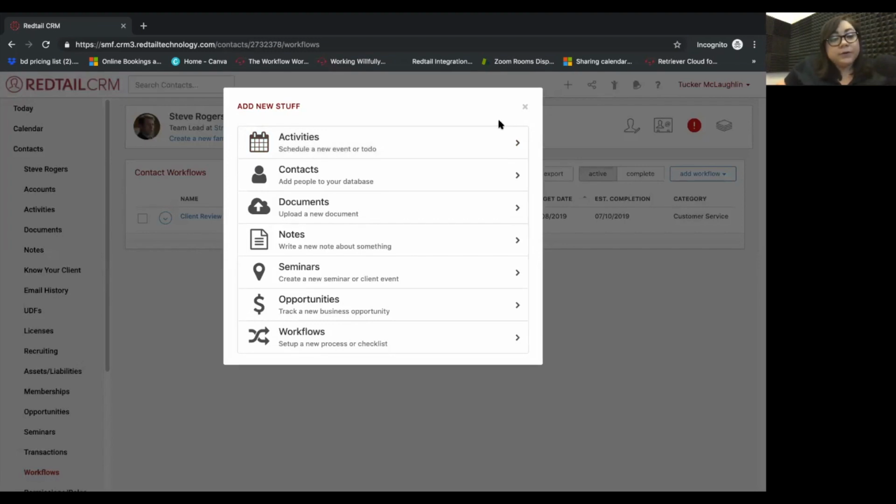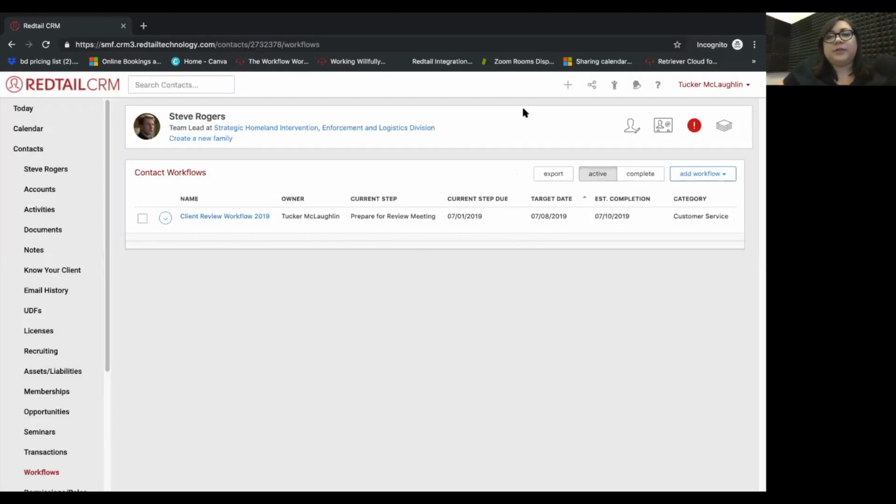Now, you don't have to do it just for client reviews. You can do it for any particular meeting that you might have or any other meetings that are specific. Again, it's just based around those types and categories. So just make sure that those exist in your backend database first to make sure that works.